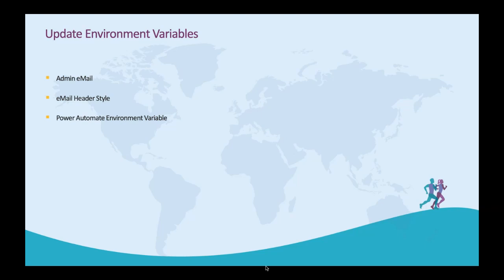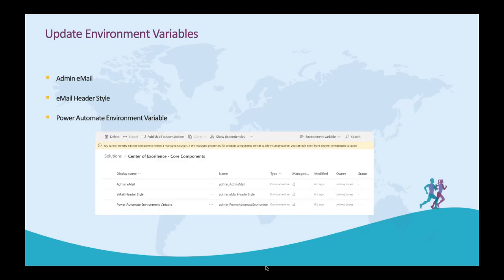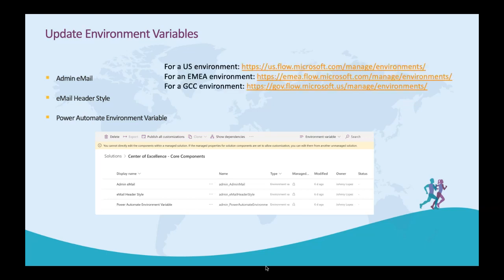And there's also a Power Automate environment variable. And you're probably like, Johnny, what's the Power Automate environment variable? It's actually provided for you. So within this screen that you see here, this is what it looks like when you go to the environment variables. So you can select each one of those and you can edit those for the environment. So the Power Automate environment variables are straightforward. If you're in the US, there's one specifically for the US, us.flow.microsoft.com. If you're in EMEA, same thing, emea.flow.microsoft.com, and then there's one for government as well. So that's the second stage that you would want to do when you import and you start the solution.